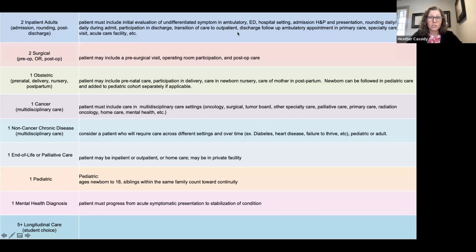This might be a patient actually that they're following in a primary care setting who's getting admitted. And so they follow them from the primary care setting to the hospital and back again. The surgical patients are a little bit more narrow, pre-surgical to operating room and then post-op care, as is obstetrics. But a lot of these other domains, a student could meet this patient in a variety of different settings. So a pediatric patient could be met in family practice or in a pediatric setting or a hospitalization. A cancer patient could be met in the hospital or could be identified in a primary care setting, and so on.